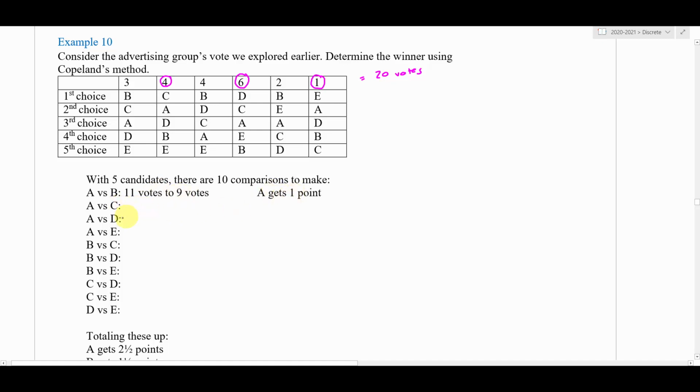Right, and we're going to do the same thing for each of these subsequent matchups, but I'm not going to make you watch me do those. What I would do right now is I would pause the video and I would go through these yourself and then play the video, and I'll have all of these calculated for you so that you can check your answers and see how you did. All right, so go ahead and pause the video, and I'm gonna go ahead and start writing these down.